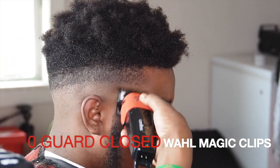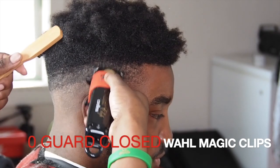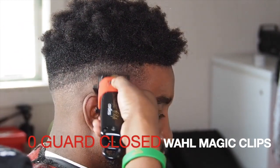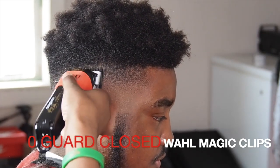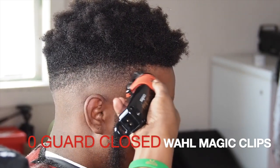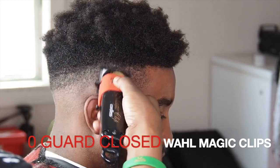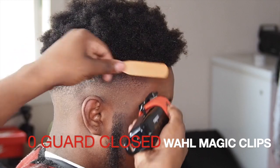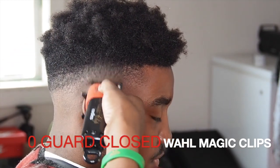Now if it doesn't come out after you flick it a couple times, try starting below the line, go up slow and flick right at the line. Try that. That really helps me get the line out. Otherwise, just flick out the line, go slow and flick out. And then if that still doesn't come out, then just use the lever open and use your corners.